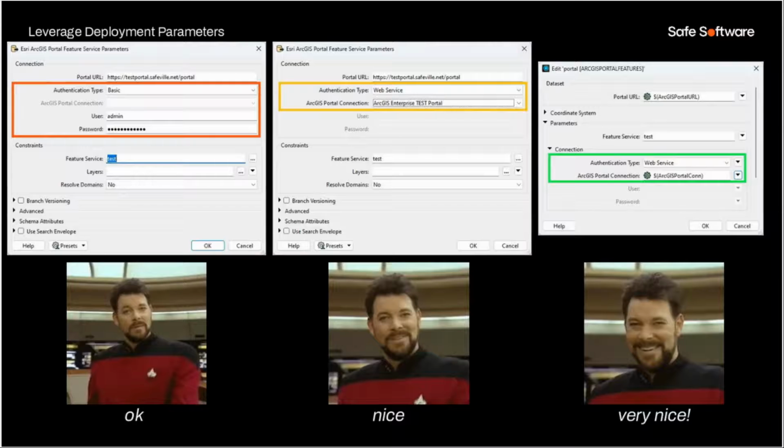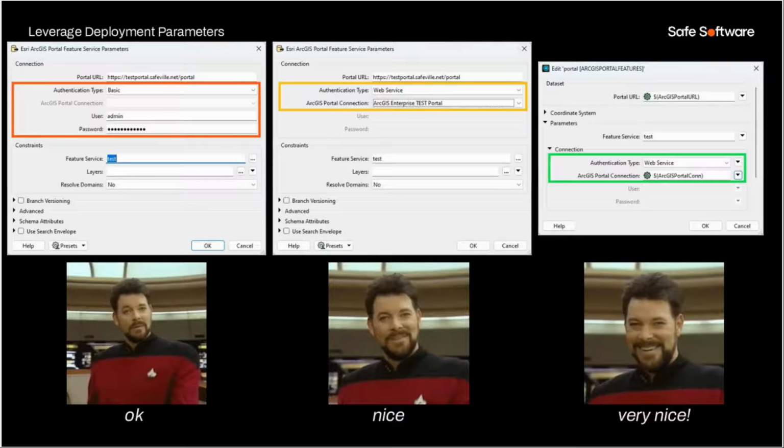Thanks, Evie. So this is a Riker scale I developed. If you're familiar with Star Trek: The Next Generation, this is Commander Riker. We use the Riker scale here, although I might have to find a new scale because I just learned there is an existing Riker scale for measuring medical patient sedation. So maybe this isn't the best choice, but maybe I'll go with the Picard scale. We'll see. Anyways, if we look at the far left of the Riker scale, the lower end, the OK, we'll see an ArcGIS Enterprise Portal reader, and we've got hard-coded credentials in there to authenticate and connect to that portal. And so that's an OK on the Riker scale.